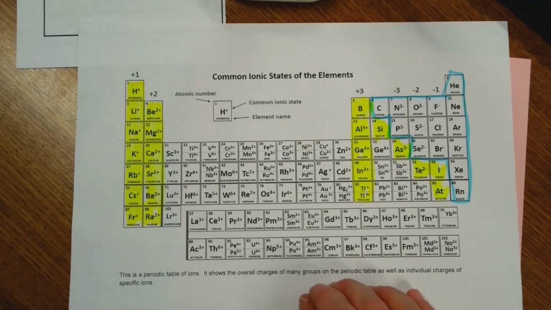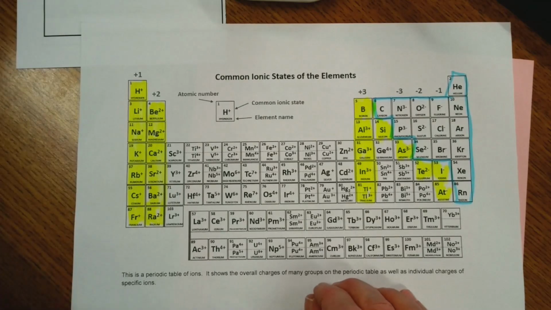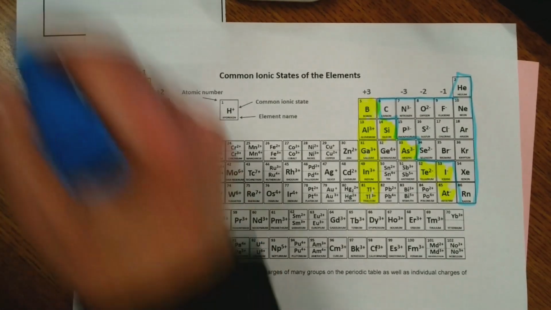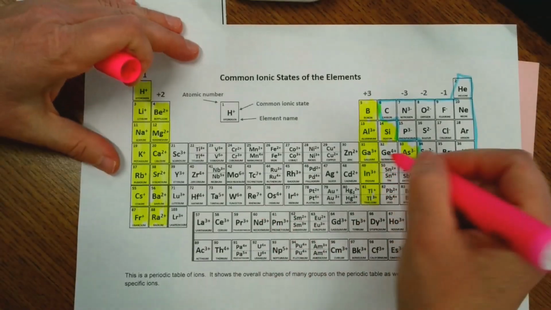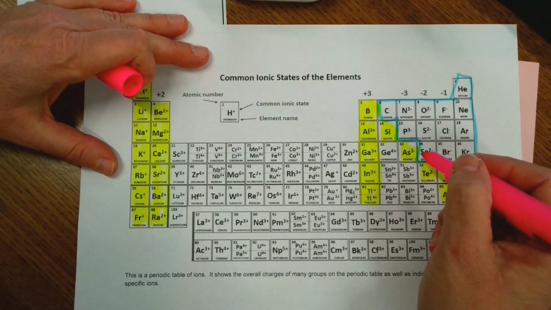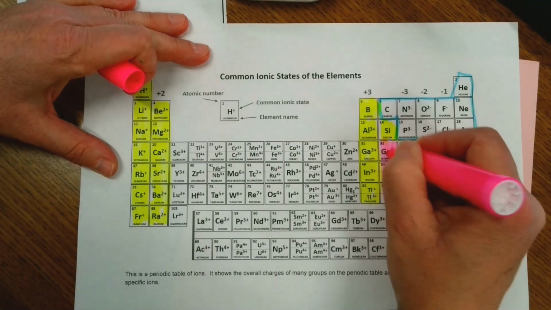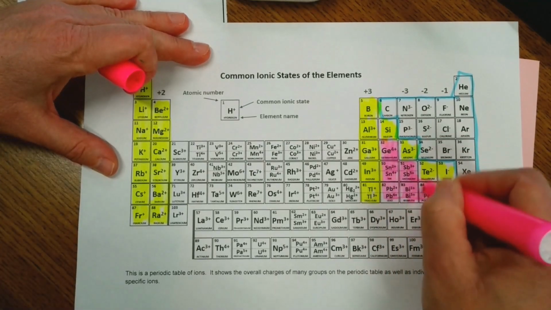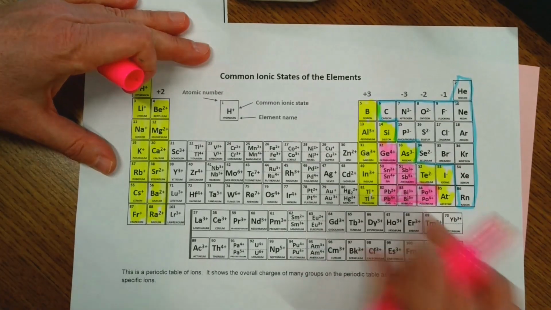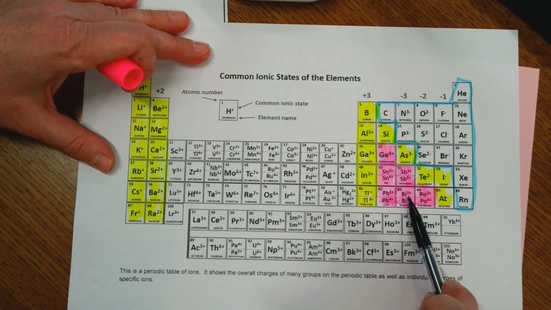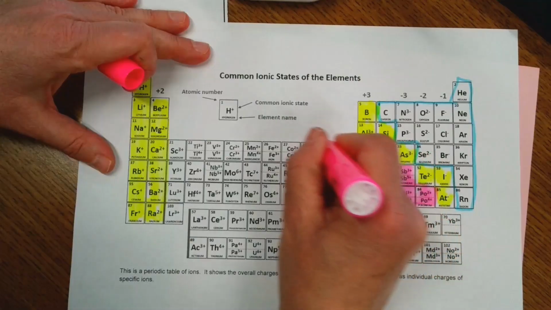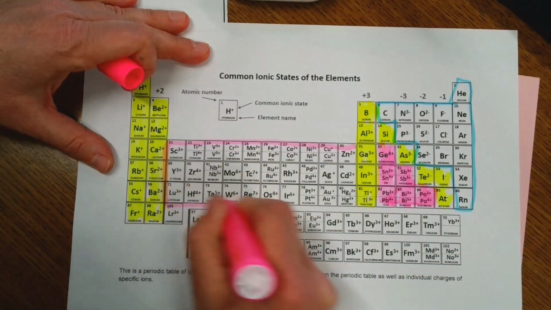metals. Now, these metals, we'll just use this blue. We'll use this pink color. Just to be clear, everything that you're dealing with here in pink is also a metal, but you'll notice something, you guys. Most of these have more than one charge, okay? So they can form more than one type of ion. These are what we call the transition metals.